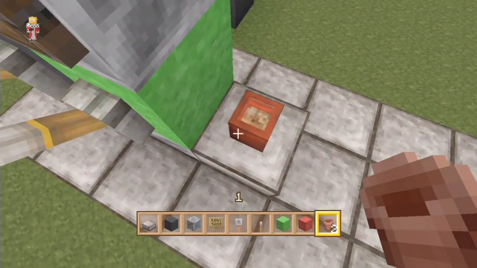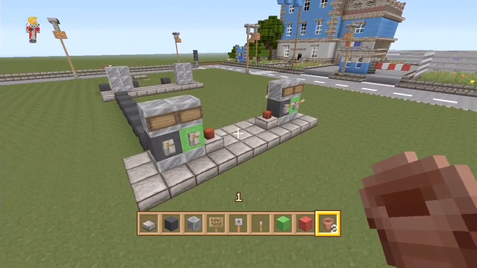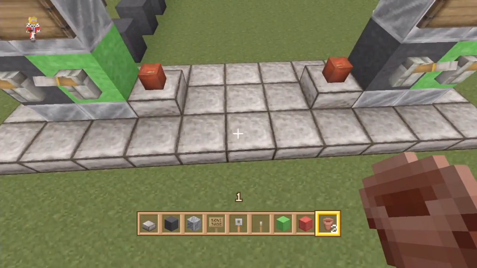Little bucket of sand. Sort of looks like a little bucket of sand there, doesn't it? Yeah, I like that. We'll keep with that. We'll stay with that. We could do one pole in the middle.